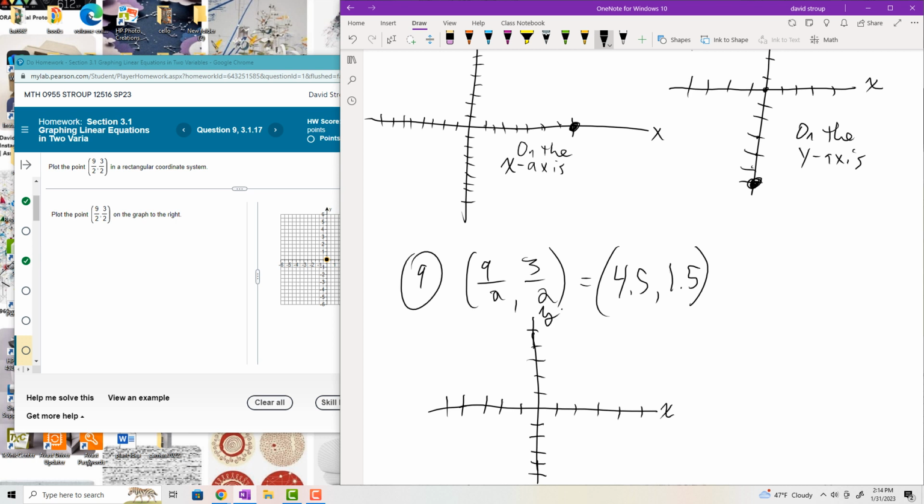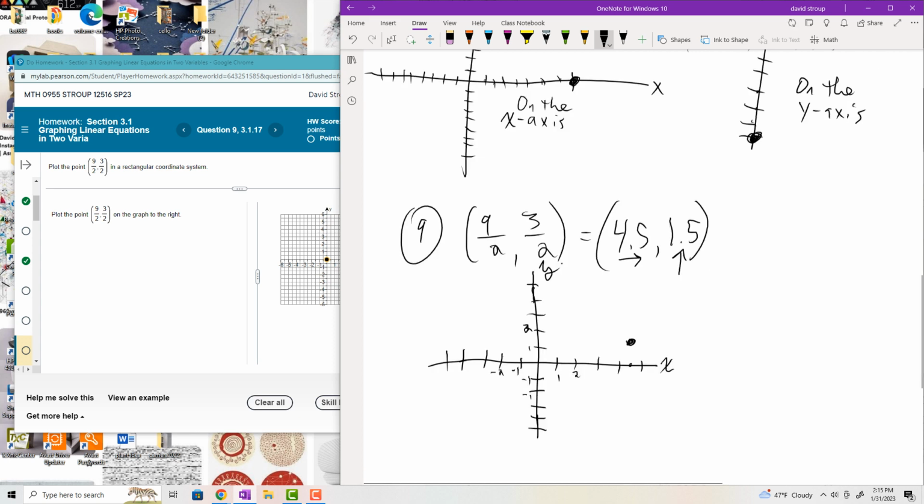So anyways, I'm going to have to go to the right by 4.5 and then go up 1.5. So to the right, and these are going by ones. Okay, so you don't have to label everything. You just need to be able to communicate what these tick marks represent in certain circumstances. So I'm going to the right 4.5, 1, 2, 3, 4.5 is about here, and then I'm going up 1.5. So that would be the official location of the point.